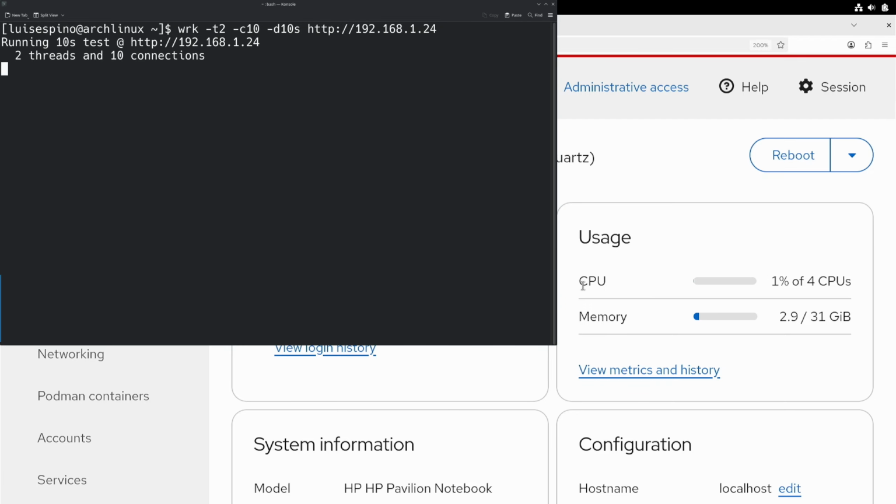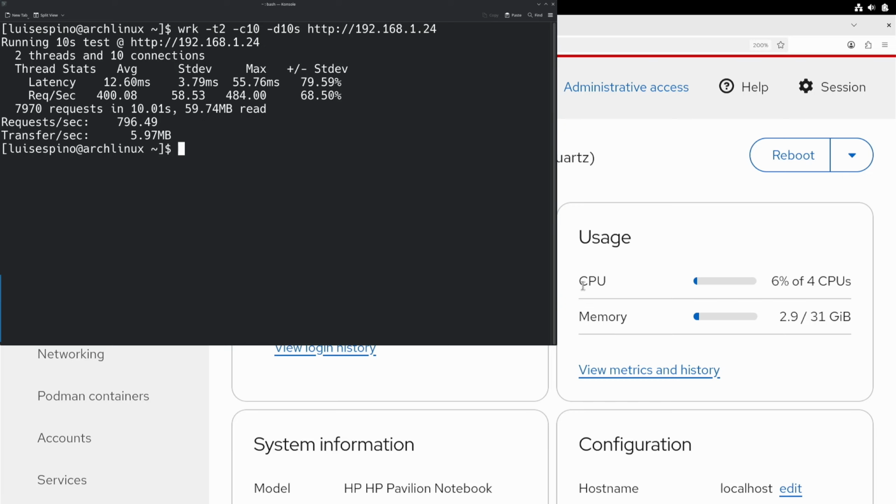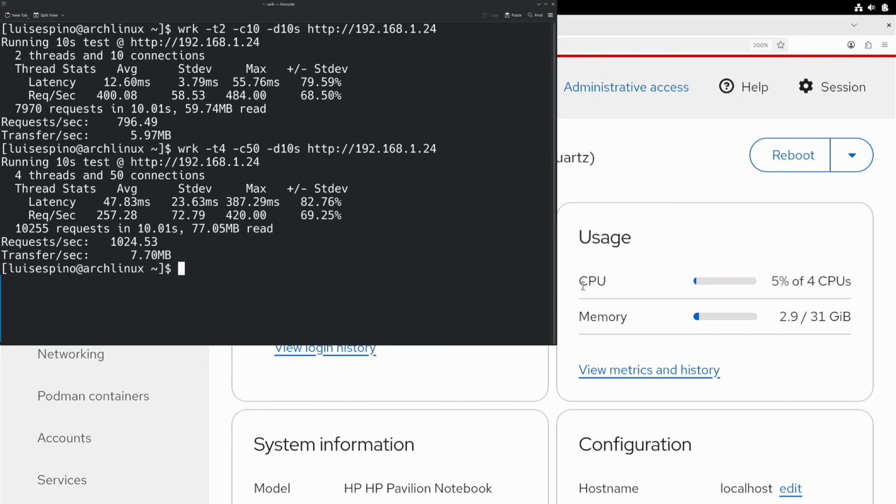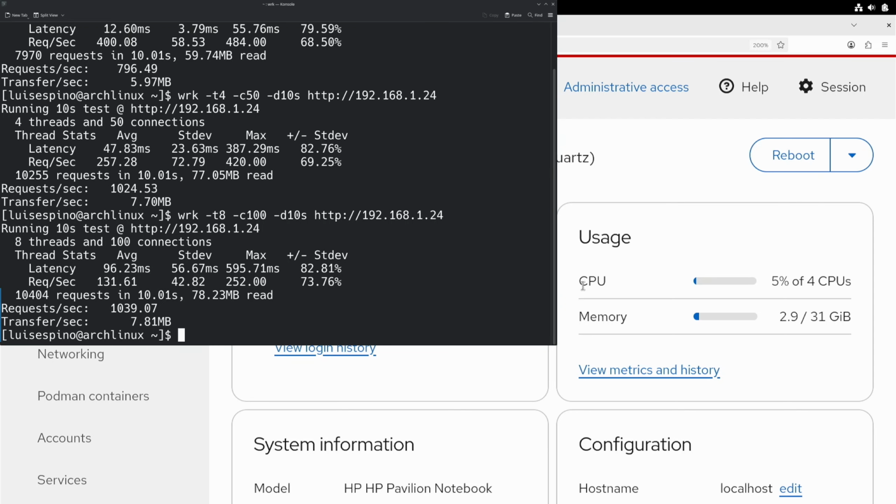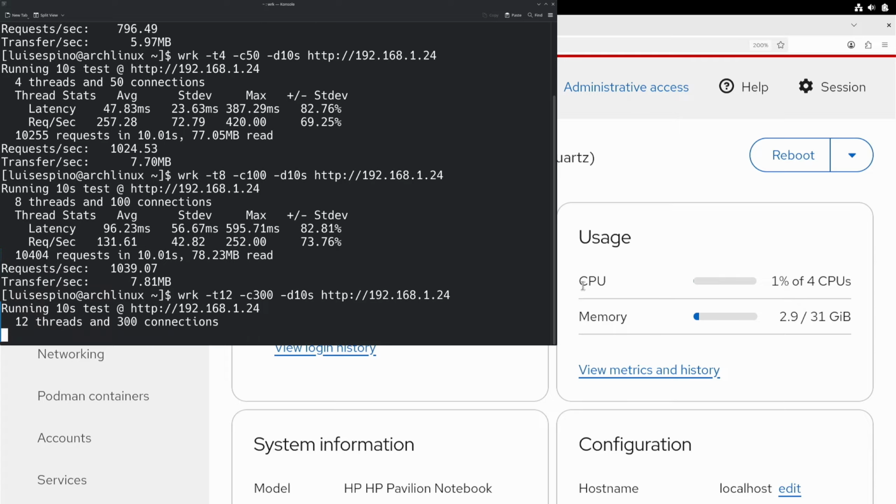From another PC running RHEL, we test with minimal threads and connections. This measures the initial response speed of localhost. Then, we increase the load to moderate levels to evaluate the behavior of the server with multiple concurrent requests. Now we test with more threads and concurrent connections to analyze the server performance under a more demanding user traffic. This high load test increases concurrency, which raises latency and generates the first network connection timeout errors.